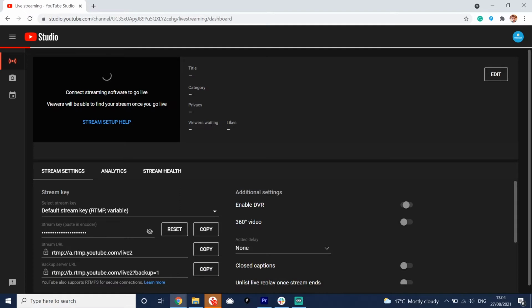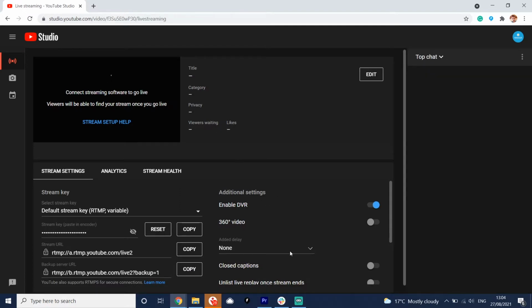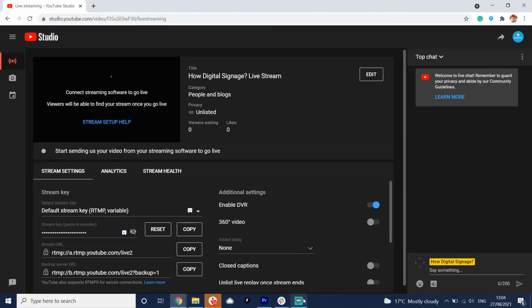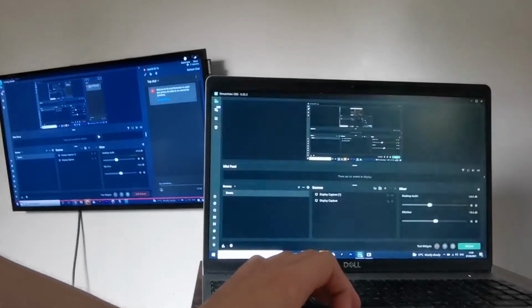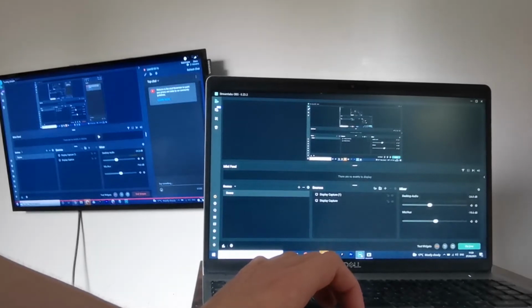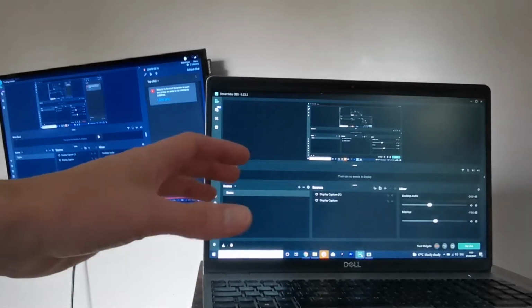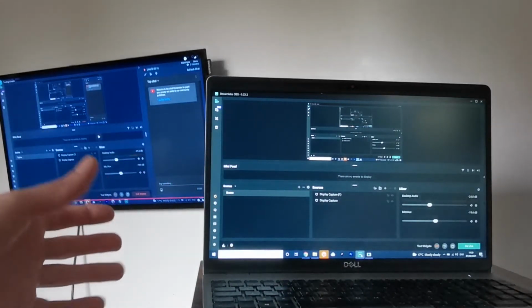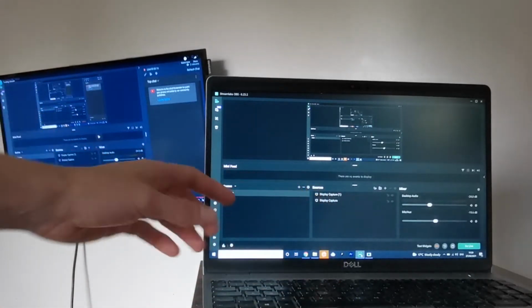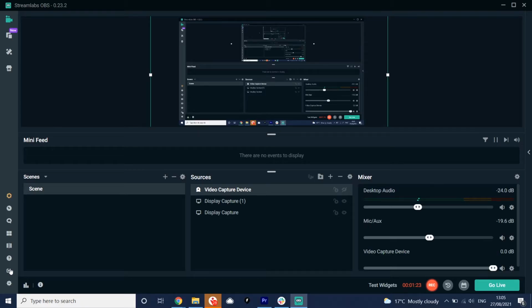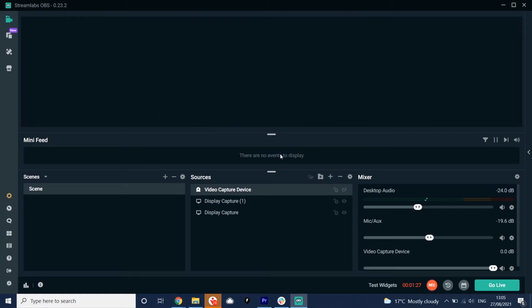So now that we've gone into our stream, we're going to need to head over to the stream option here and you'll see your stream settings. Now you'll need to set up your Streamlabs OBS with your YouTube account or whatever it is you're using. To download Streamlabs OBS, you can go to slobs.com or streamlabsobs.com. I've got mine installed right now. There is a whole guide in this article where you can figure out how you want to configure your Streamlabs. This could be with full screen video, or you could have your webcam on there. There's a huge amount of choices with these sources and scenes to really make it your own. So what we're actually going to do is set up our streaming service within here.